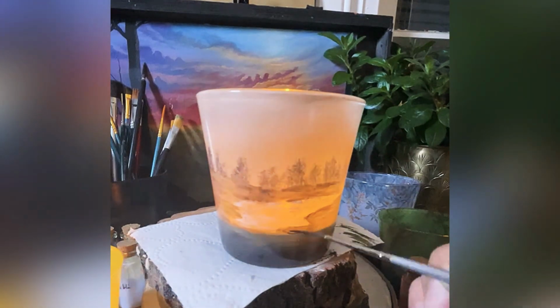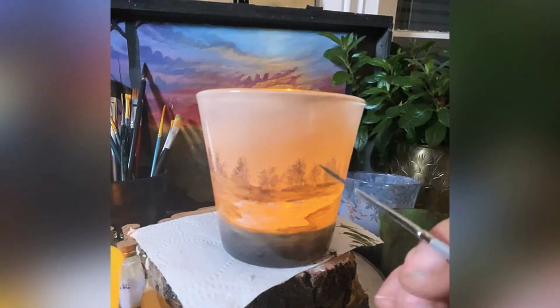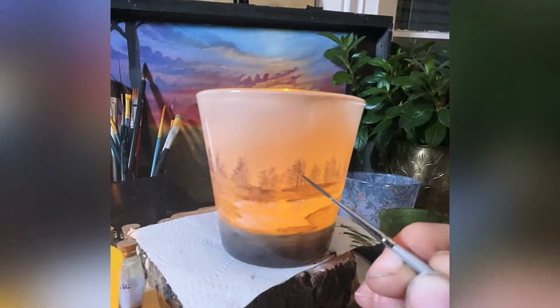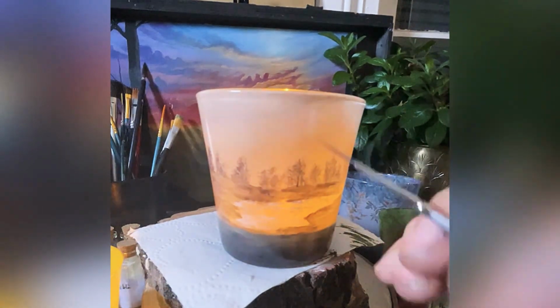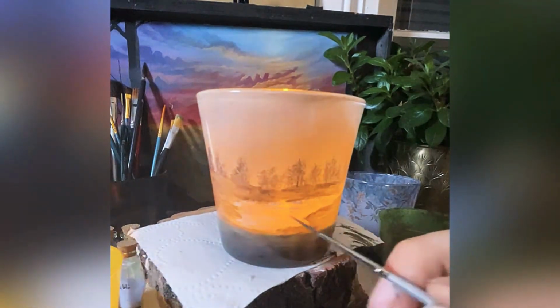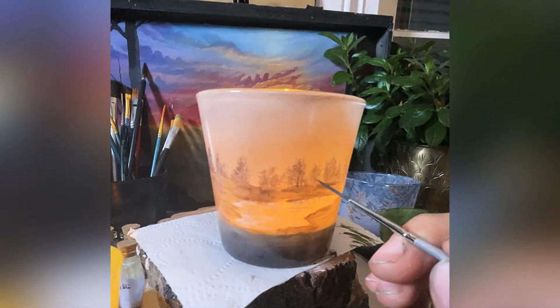Let's see here. So now to get it all a bit more, get the contrasts out a bit more, and the trees. So I think I should probably, no, I think the shadows here are quite right. I mean, if we imagine that there's a bit of movement in the water, the reflections don't have to be too bright.